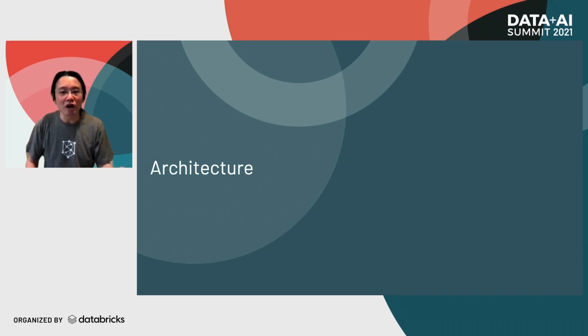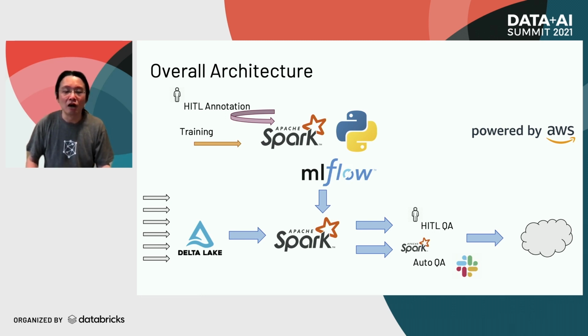So lastly, moving on to architecture. This is what it looks like. On the left-hand side, you see a bunch of data sets we have landing from a variety of different sources. We're leveraging Delta Lake for versioning and update capability. We take all of that and process it using Apache Spark and Databricks. At the same time, there's a model that is part of the pipeline that we use Spark for training. We use human beings for understanding the long tail and edge cases and performing annotation on the data set that feeds into the training process.